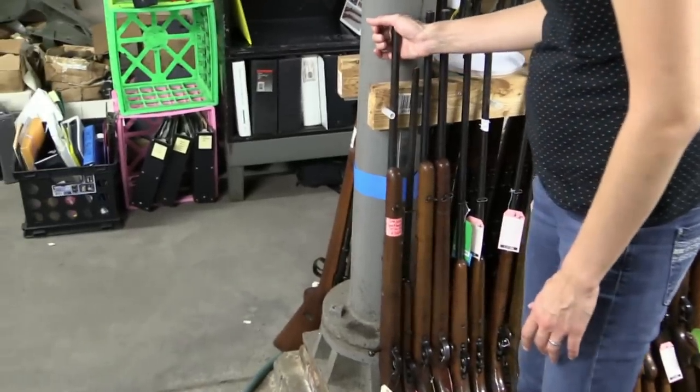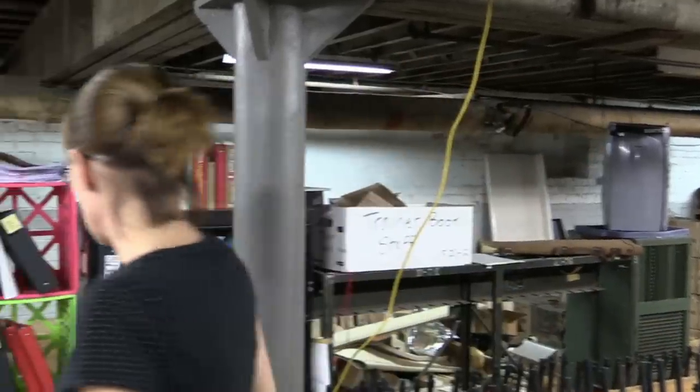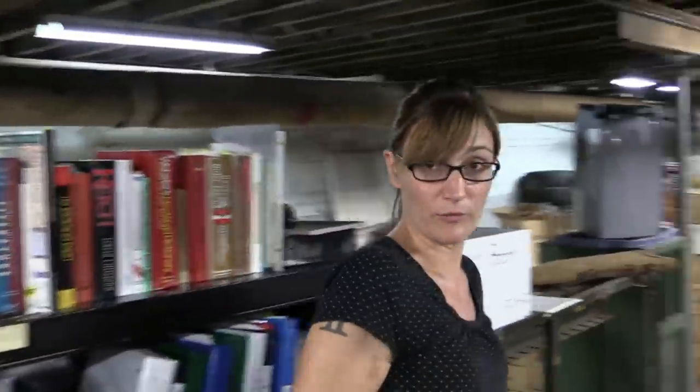However, the 98K was the gun to have. It was the standardized military rifle. How do we get everybody familiar with that? We make it a law, literally, to have all of these guns look like a military rifle. So the stocks were changed, bolts were changed, rear sights were changed, front sights were changed. They had to go to tangent sights. They had all these specifications.